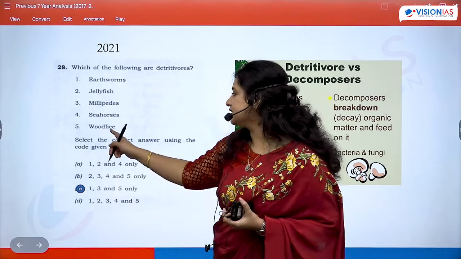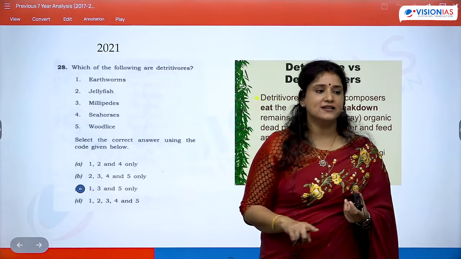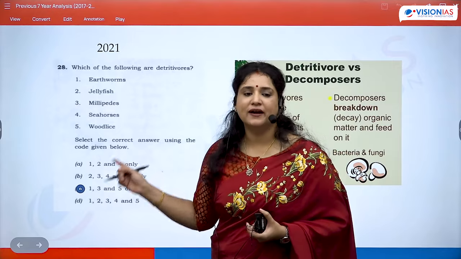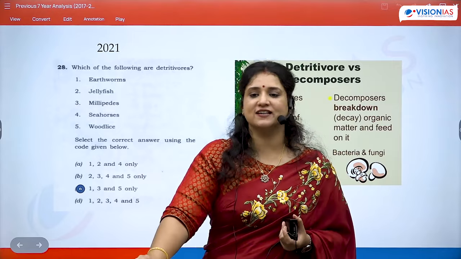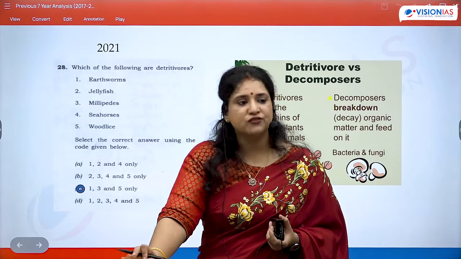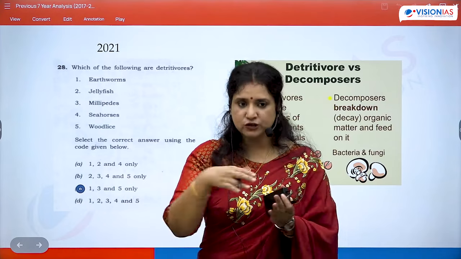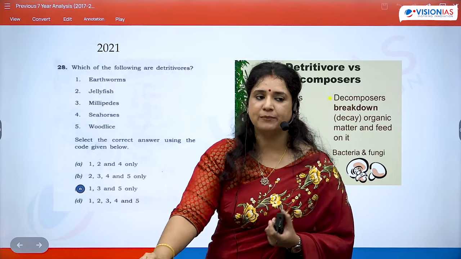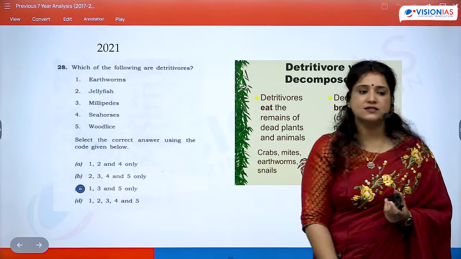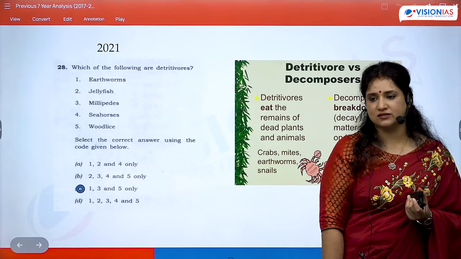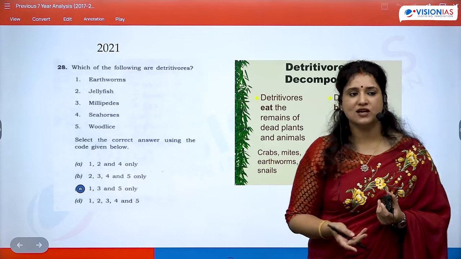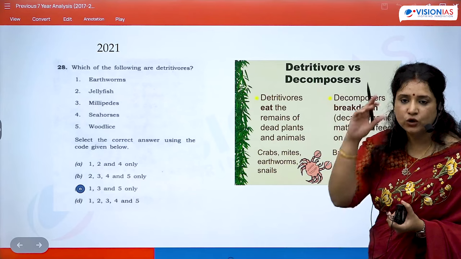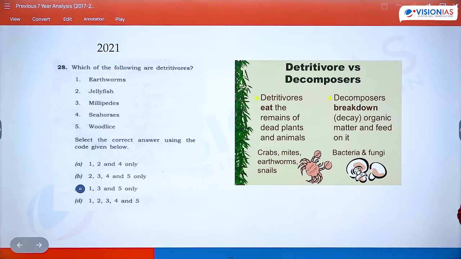Write down the names of all this. The ironical part is, the name is seahorse, but it is one of the slowest creatures. It's not a fish per se, it looks like a horse only. Its shape is like that, they call it hippocampus, but seahorse is one of the slowest creatures, and ironically its name is seahorse. That's because it looks like a horse, not because it runs like a horse.